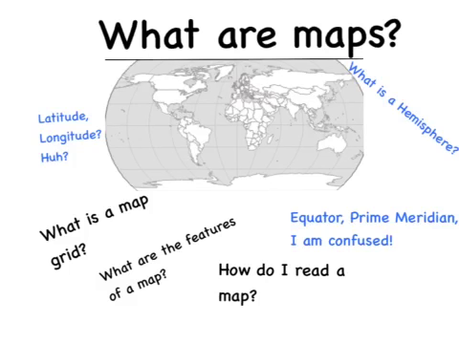I know you must have lots of questions about maps. For instance, what are maps? What is a map grid? What are the features of a map? How do I read a map? What is an equator? A prime meridian? What are hemispheres? Latitude and longitude? Well, these are a lot of questions, and we're going to answer all of these questions throughout our unit. So let's get started.